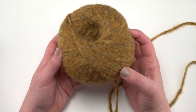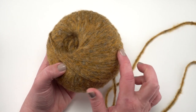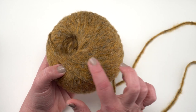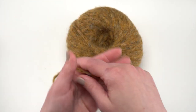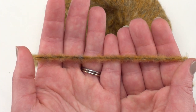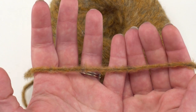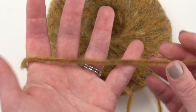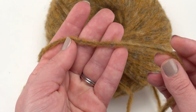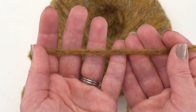Here in this ball — you can see they come in balls, not in skeins — it has this gorgeous heathered look that changes colors a little bit, and that's due at least partially to the construction. The way this yarn is made is that the fiber is blown into a core; it's not plied or wound, it's actually blown in. That's what gives us this really gorgeous felted look.